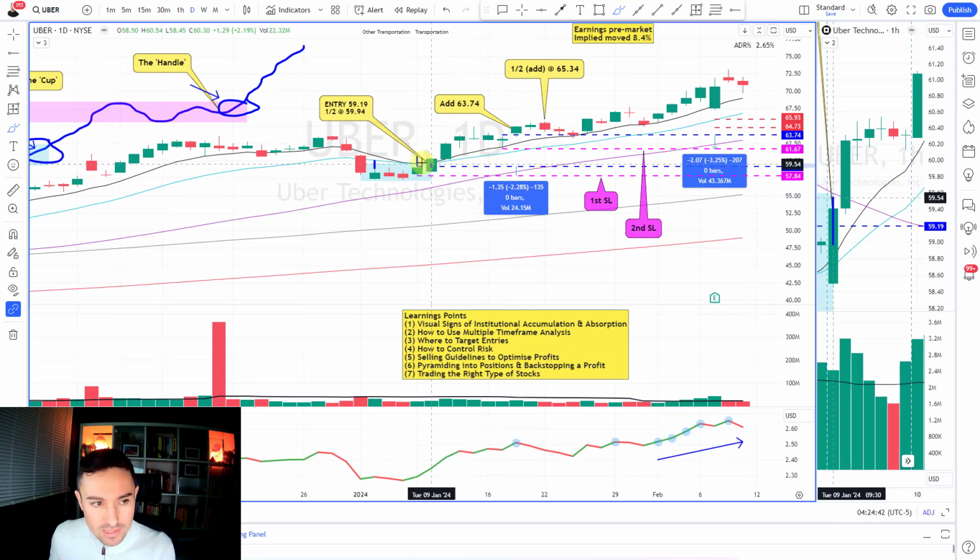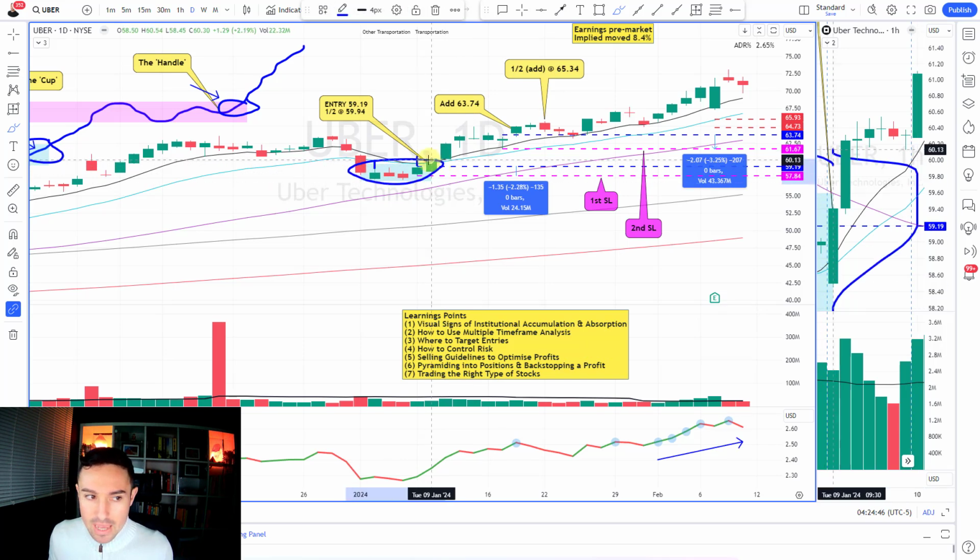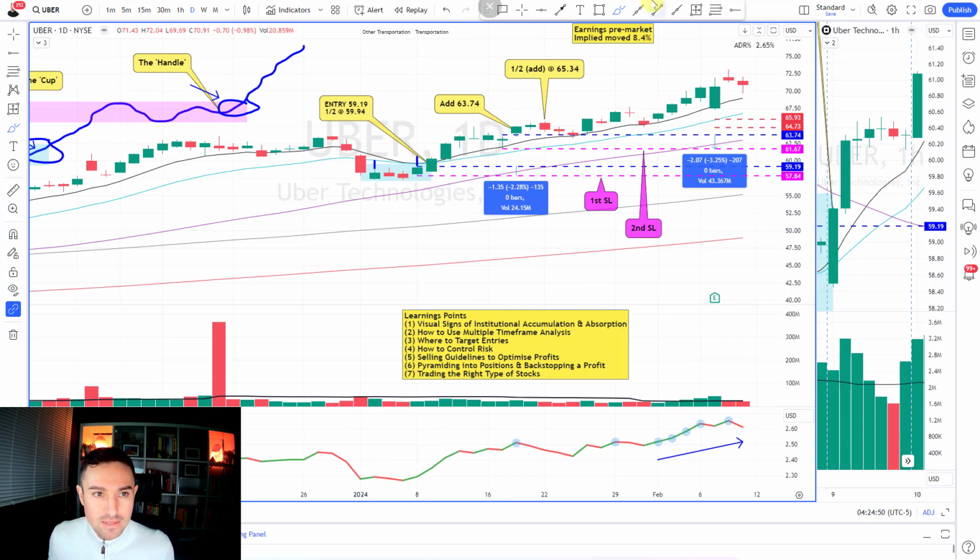So if I'm targeting what I think could turn out to be a cup and handle, I'm targeting it much lower in the base, which is where I'd rather be with these larger mega cap type stocks, getting much lower in the base. What I don't want to be, and I told you I was going to talk about this bar here, this is a supply shoot. Okay, let's maybe move this here. This is a supply shoot.